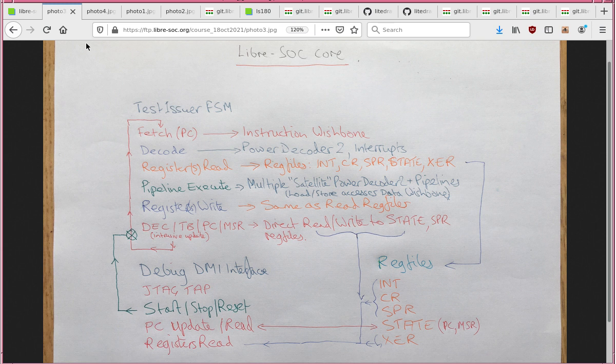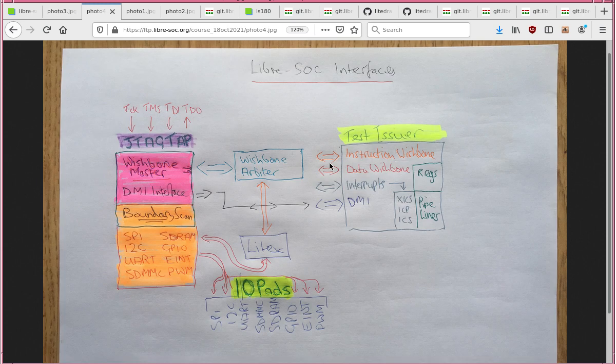So with that in mind as what the actual core is, we can now move to where the interface is. Here's what the contents of the previous diagram were, with the test issuer. So you can see the instruction Wishbone bus is input and output from it. The data Wishbone master is on here. We have interrupt lines coming in, which go into the XICS controller, which has an ICP presentation layer, interrupt controller presentation, and interrupt controller source layer.